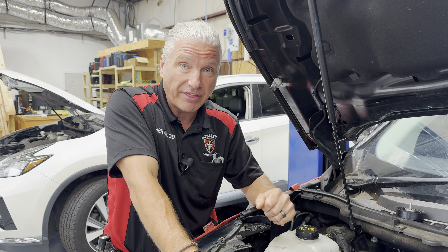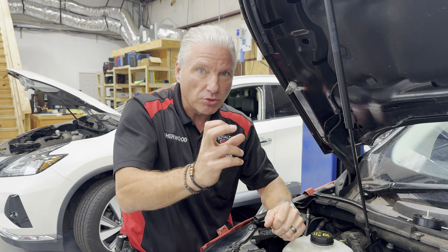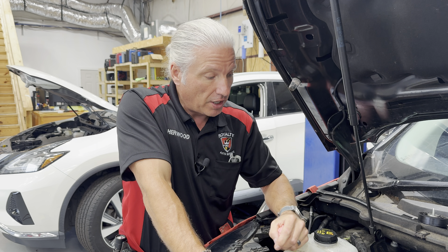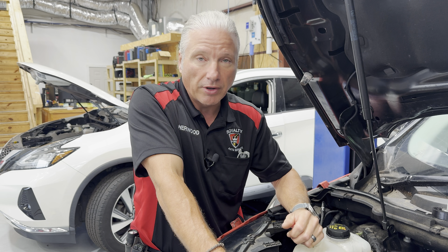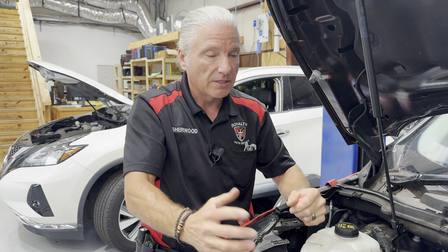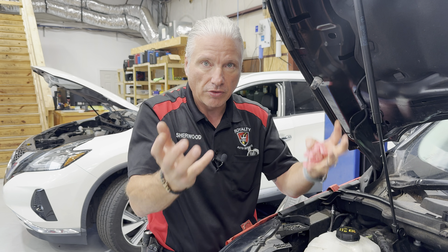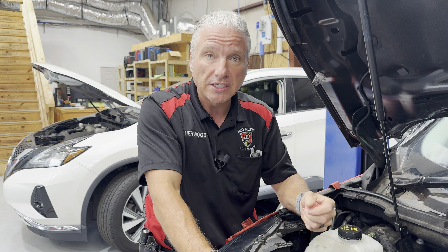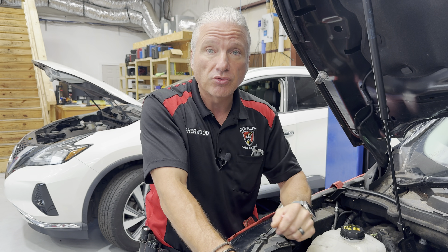I don't even know the exact ticket cost, but it's several thousand dollars. That takes a whole lot of oil changes done 2,000 miles more often to add up to what this is costing. I just think going to more frequent intervals is something we're going to do — it's going to save our clients money in the long run. Are other people running into this? Yeah, I think everybody's running into this.